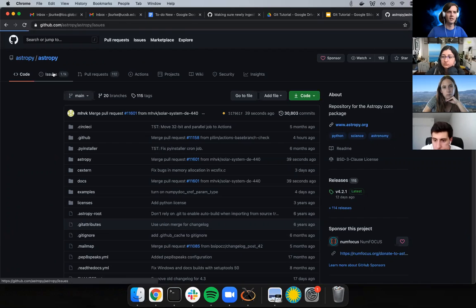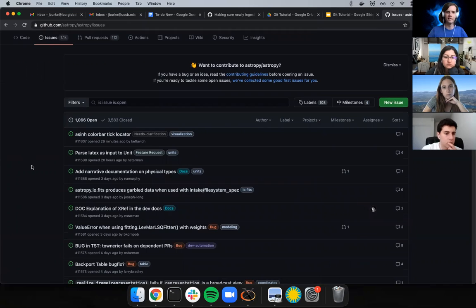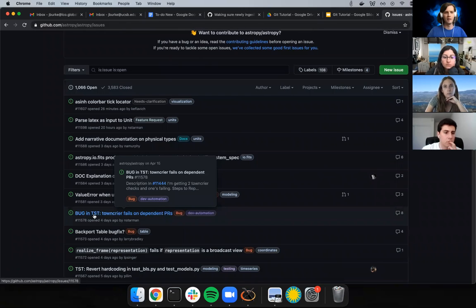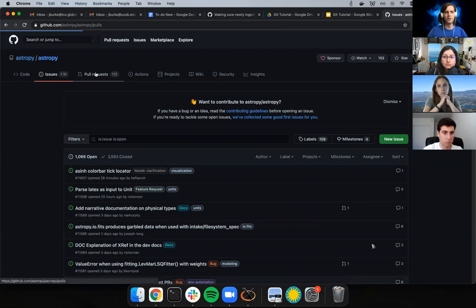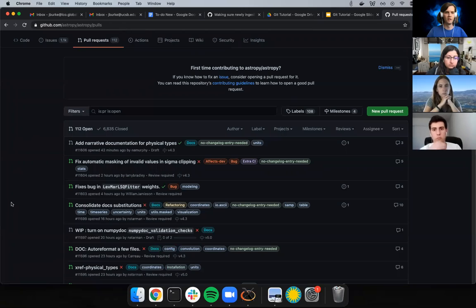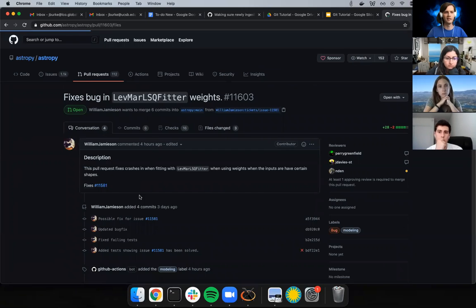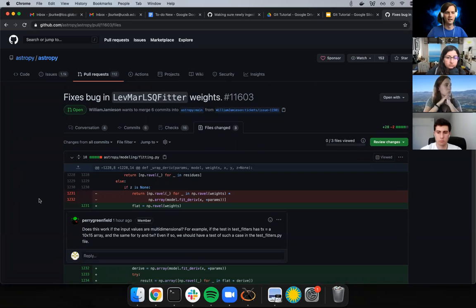And then GitHub has other tools. It has this issues tab. So if people are using your code and they run into some bug or something weird happens, they can open an issue and say, I got this problem, here's what I ran, here's what the bug looked like. If people have features that they want to add or bugs that they want to fix, they can do that with a pull request. So this person made a bunch of changes and they can write what things they were trying to fix, and GitHub tracks all the changes that they made. So it allows collaboration like that.